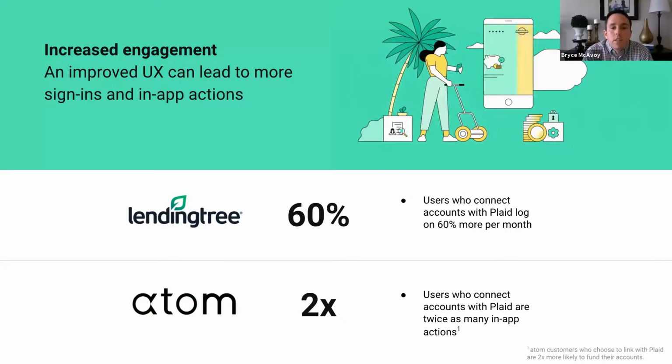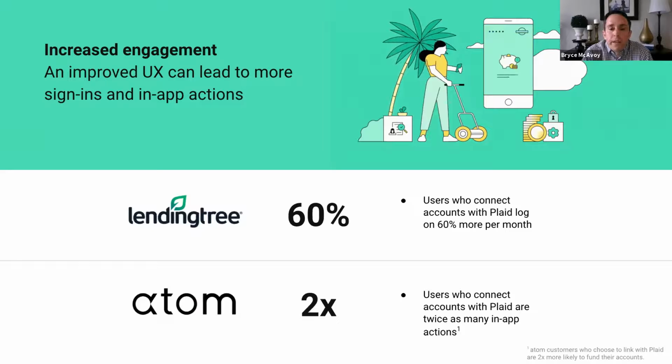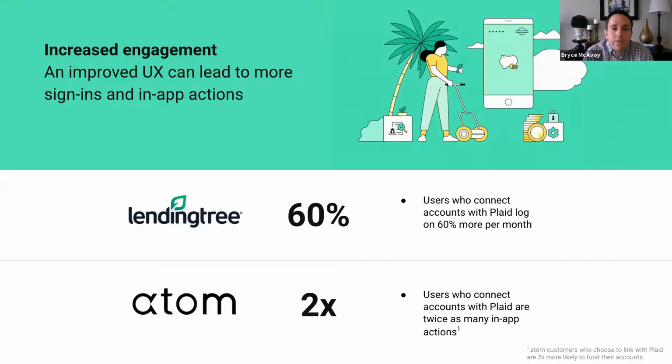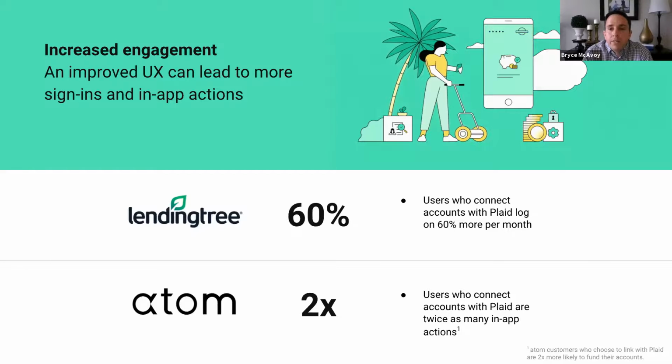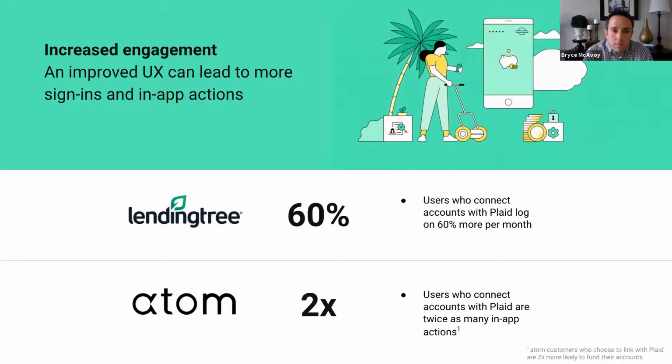Great, thanks. As I talked about a little bit earlier, the nature of most of the financial products we hung our hat on building out at LendingTree meant that users were only coming to us every couple of years, on average 7 years for a mortgage and 5 years for an auto loan. So as part of our goal of becoming a more engaging, customer-centric platform, we explored this partnership with Plaid to build out cash flow and budgeting features on our site. We know that these dimensions are increasingly important for users to get a grasp on their financial situation. And so far, that partnership has paid off in a huge way.